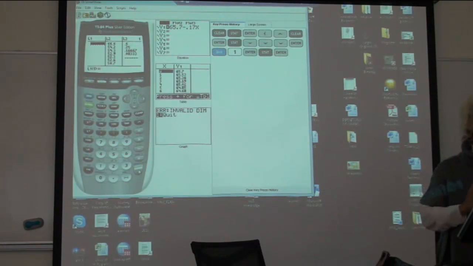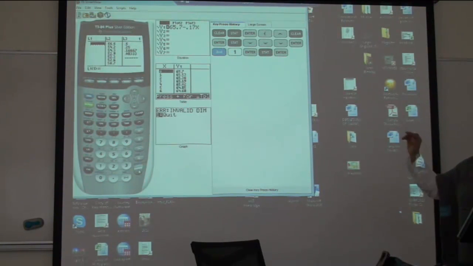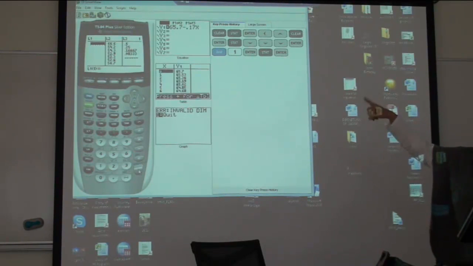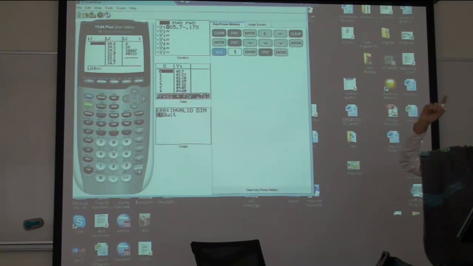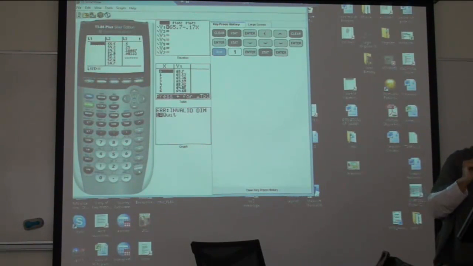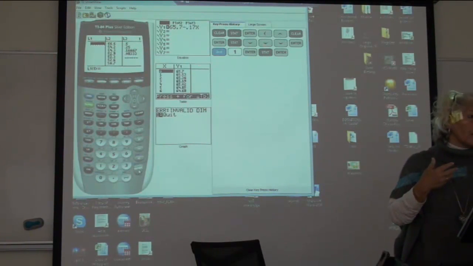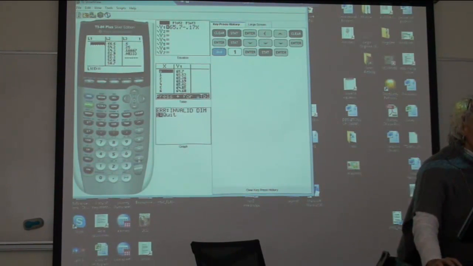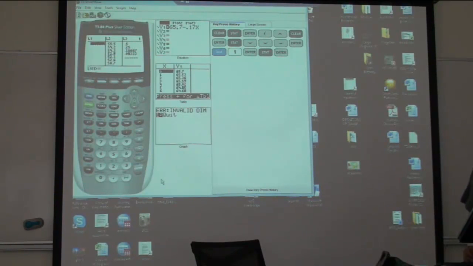Okay. But they're not always going to be, because even when you turn your calculator off, these statistics will stay there until you remove them. So you can go off, do something else, come back in a month, your data will always be there. You must clear it. It's not like other data that you put in. It saves it. Okay, so let's enter the 11.